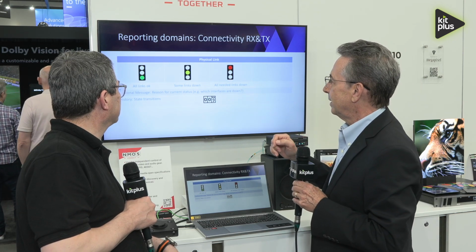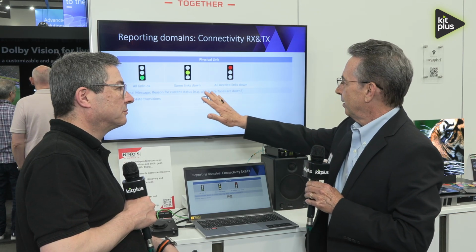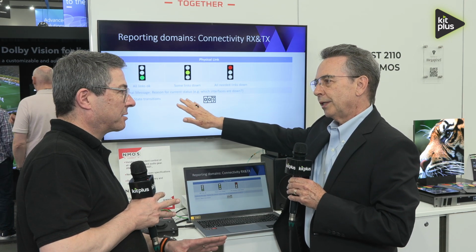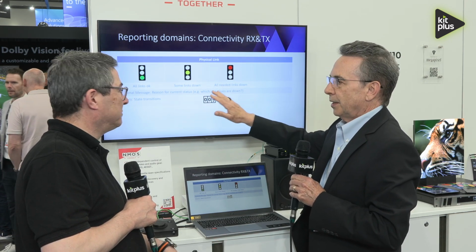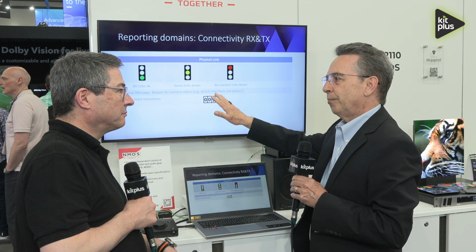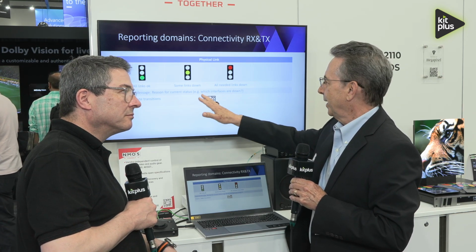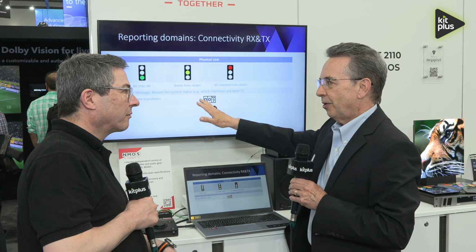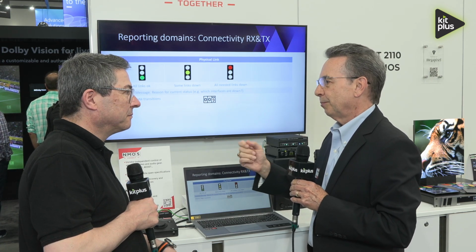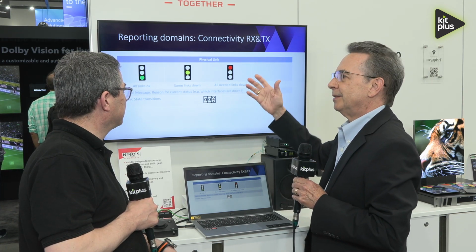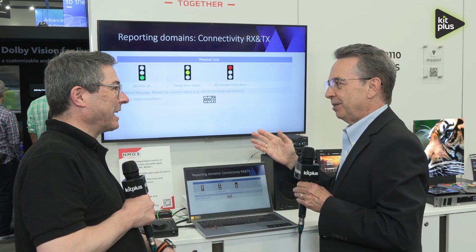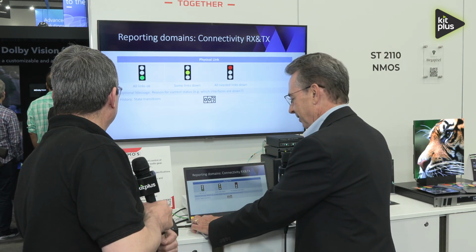As you can see here, it's a very simple graphic display. Green, the links are okay, everything's working normally. Yellow, some links are down. You may still be getting pictures out of it, but you have a problem. You're one loss away from being off the air, which is very important for people to know. Or red, it's bad. It's as simple as that. May I show you an implementation of this?